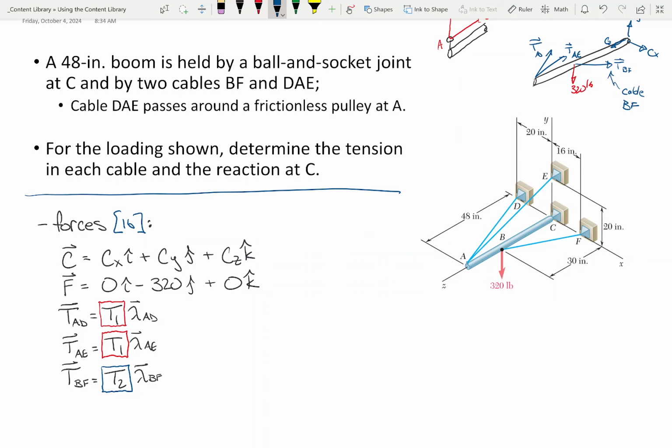All right. Now let me ask you a question. In order for this system to be in equilibrium, it must satisfy both that the sum of forces equals 0 and also that the sum of moments equals 0. So for this system, about which point do you believe we should sum moments? C. C, because there's a lot of unknowns going through C and we can make them all go away, right? So I propose, if that's the case, how many R vectors do we need? Like, how many do we actually need?